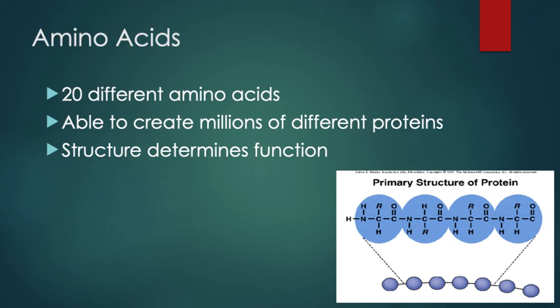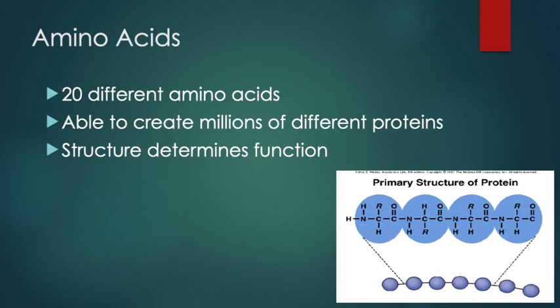So an awful lot of how your DNA controls what's going on inside your body is by coding for these specific proteins, which are made out of amino acids, which have specific shapes that give you the structure and the characteristics that you have. So why is your hair curly? Well, because the protein in your hair has a curled shape, and that's what gives you curly hair. I've got straight hair, so the proteins in my hair have a straight sort of structure.